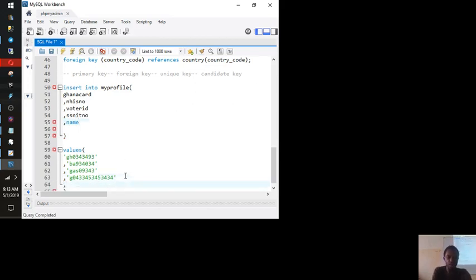Let's say name will be Kofi, Ghana card 1. So Ghana card 1 is this one, yes.